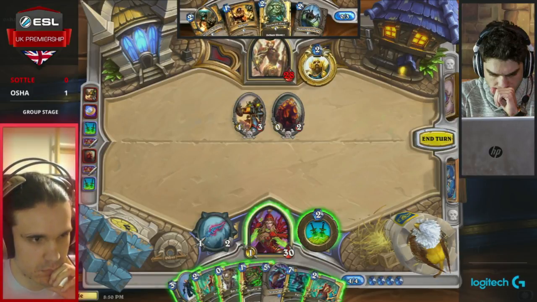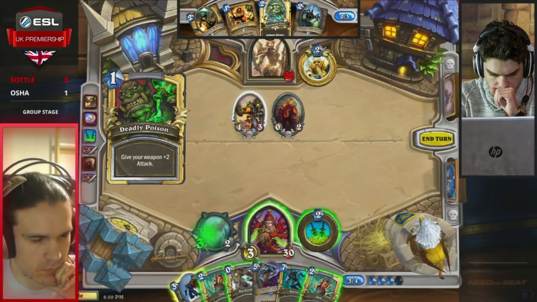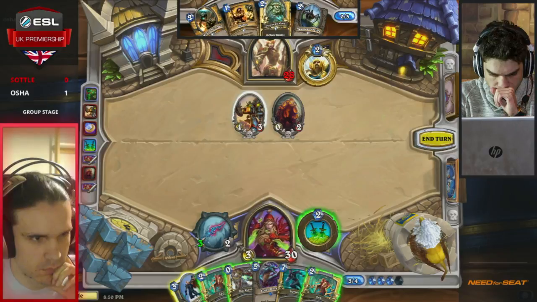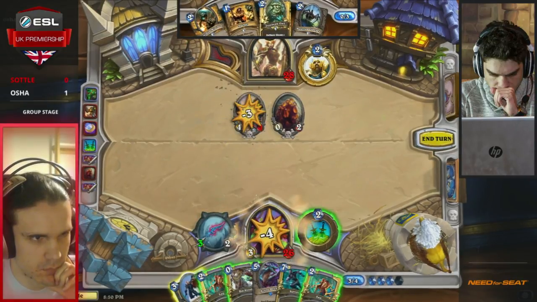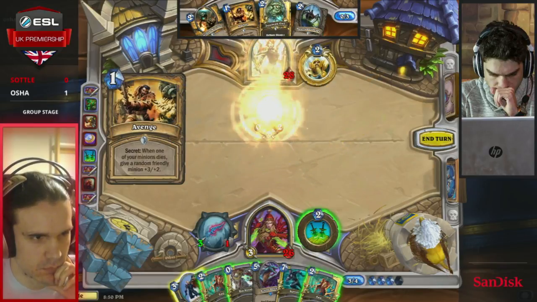See, I can put my hand up and say I just do not play Rogue. So when I'm thinking of plays that Rogues can make, they're definitely not the plays that an experienced Rogue player would be making. I imagine he trades in and hopes that SI:7 trades with whatever pops out, though. Or you just Sap the egg back.